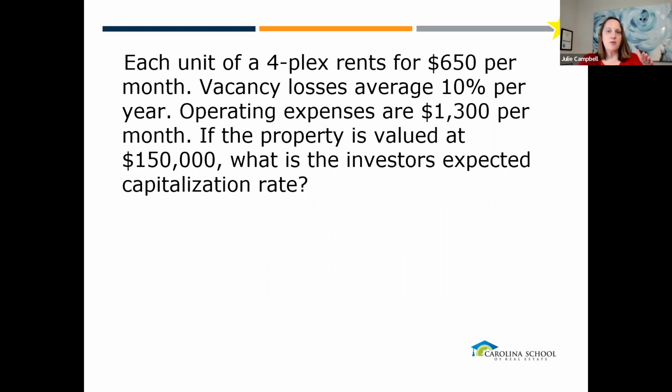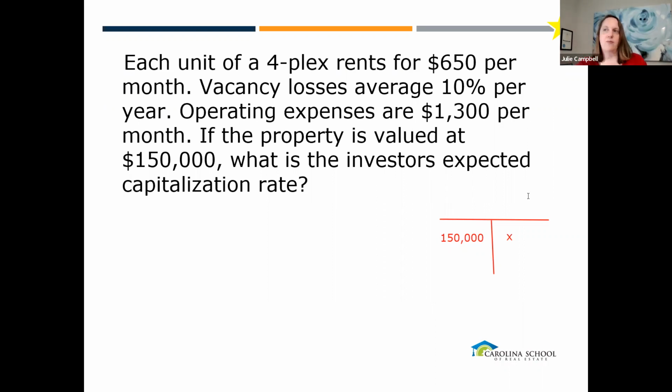Because this is a two-step problem, this is an example of one that I like to start with where I want to end. So the first thing I want to do is identify my X, because I got to do a whole lot of work to get here, don't I? So I want to identify my X, keep that focus on my X, and know that if the problem doesn't give me information to get to that X, then it's a distractor. So we're solving for the capitalization rate. The problem gives me the value. And the missing piece of the T-bar is the net operating income. Do I know that? Not yet.